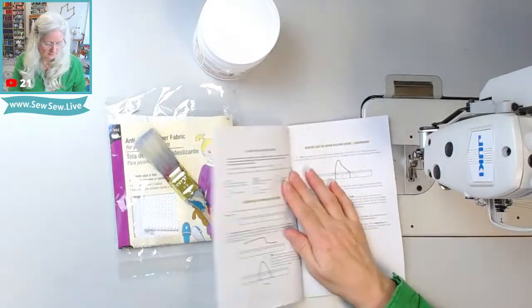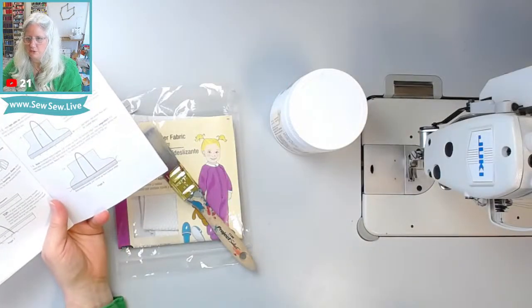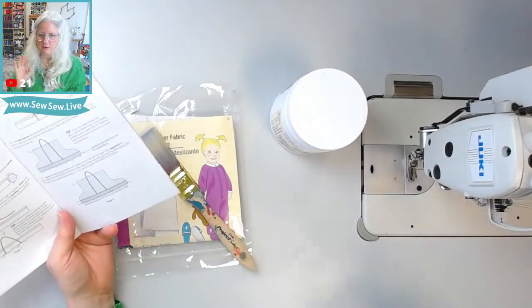All right. Oh, so let me show you a couple of these things here. I need to move this over. I'm trying a different computer layout and I already don't like it.